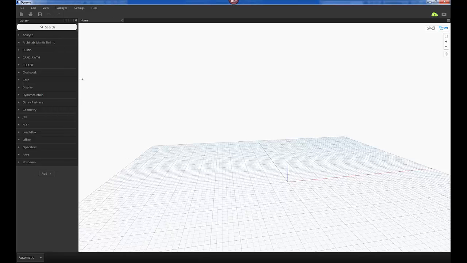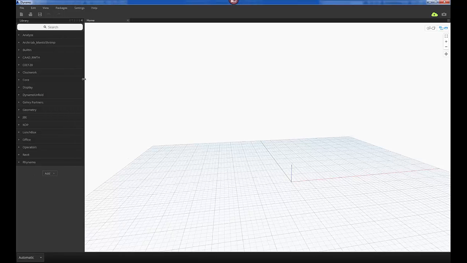And for those of you that are new to Dynamo, Dynamo is basically a visual programming environment. And as you'll see, what I'm going to do is I'm going to be creating or dropping nodes here that are essentially blocks of code. And then we're going to group and organize our blocks of code. And it can look a little bit confusing at first, because essentially I'm connecting them with wires. But there's definitely a logic to what we're doing. And I'll walk you through step by step how we're going to do that.